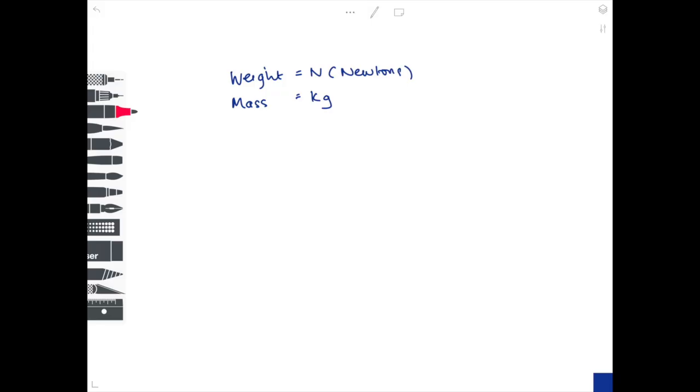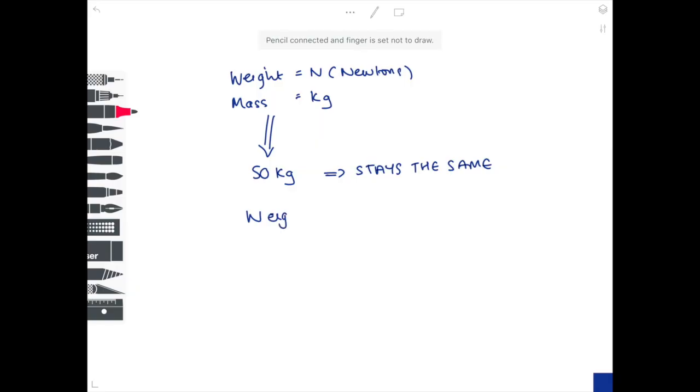Now it's worth noticing that your mass is unchanged. It doesn't matter where you stand, which planet you're standing on, where you are in space, your mass will remain the same. So if your mass is 50 kilograms on Earth, it will be 50 kilograms on Mars. And that's because it's really a description of what you're made up of. However, weight has to take into account gravity. And therefore, when gravity changes, your weight will change. If we look at the equation linking the three, you find that weight equals mass times gravitational field strength.